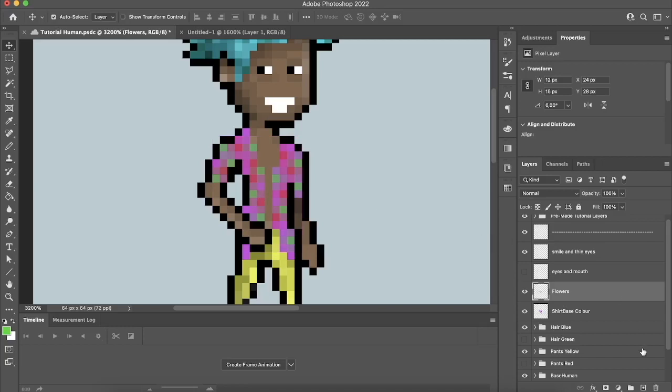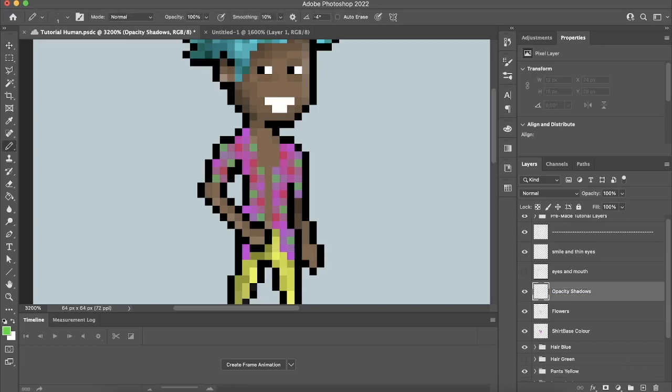Next thing is to go through the next step of our process that we've been through a few times now, and we're just going to add some opacity shadows just to create some depth to this item. We're going to go brush, and we're going to take it down to 10% or maybe 20% actually. So let's give this guy a little bit of shadow here. 20% was a bit high. I'm going to go back to 10%. We can always double up where we need to.